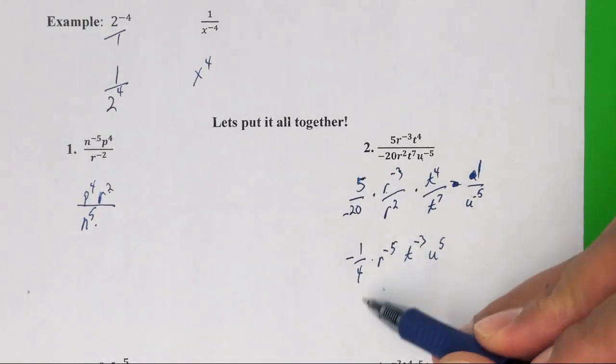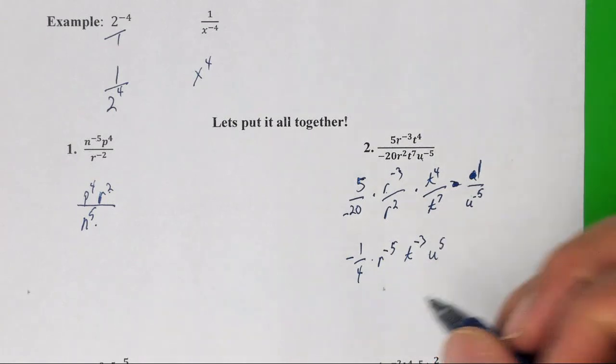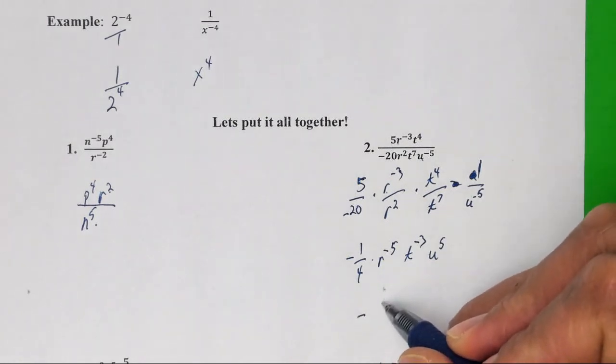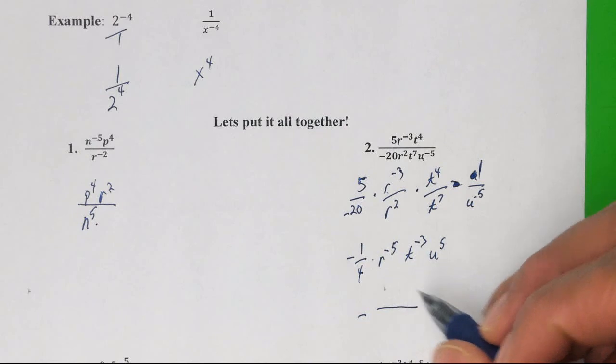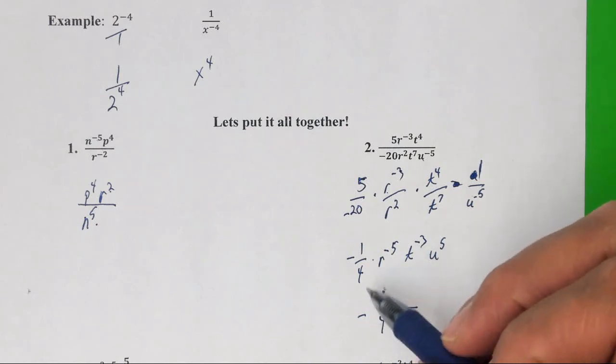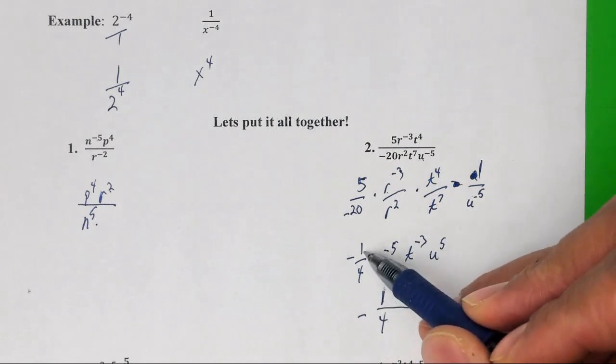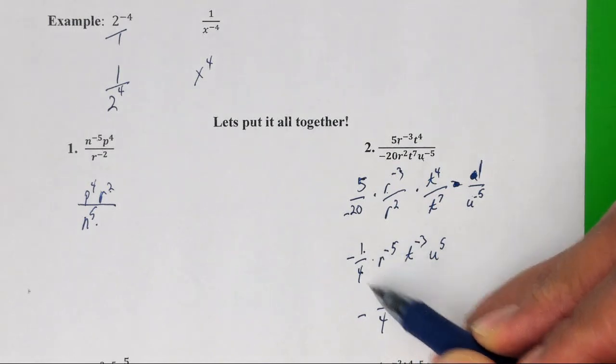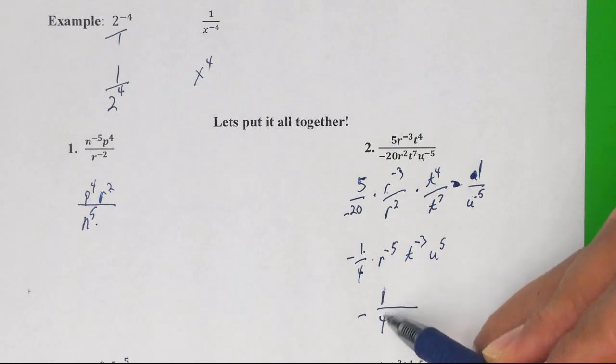Once I'm at this point, I can start my final answer. One thing I'm going to do is write a big fraction bar again because I'm going to need the extra space. And I'm going to put the 1 up top and the 4 on the bottom because that's how this is going to ultimately end up, right? Just how I have a numerator here and a denominator there, they're going to end up in those same spaces.